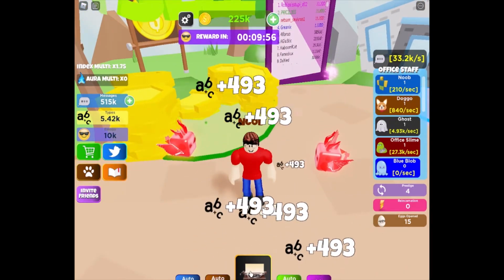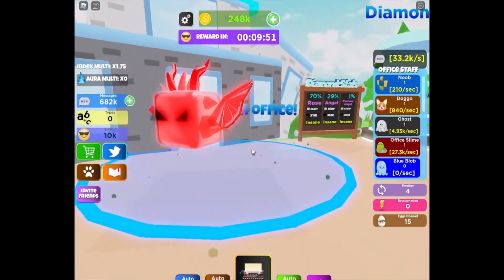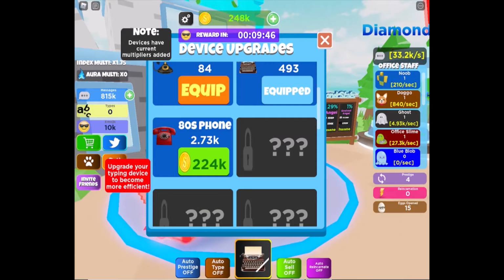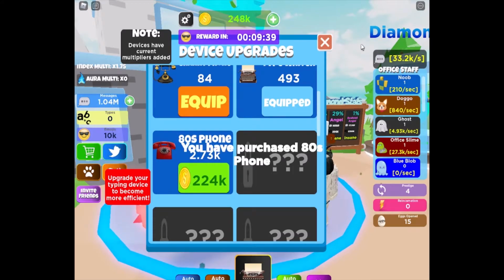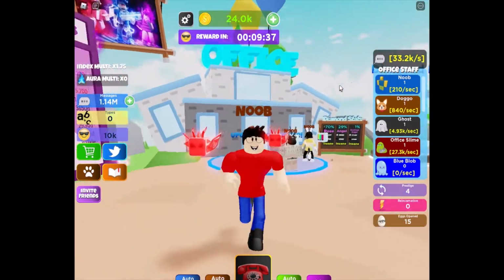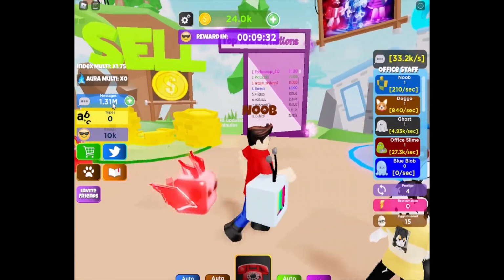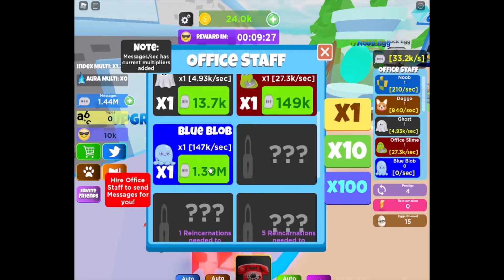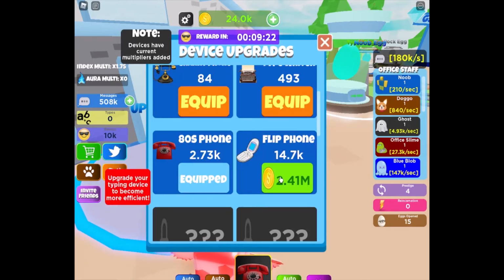Bruh. I need a thing better than typewriter. Do you guys think I can get another thing from typewriter? Oh my god, we can, I think. Yeah, okay, we can, yes. Let's go. This is called the 8OS phone. Boom! 244,000 spent. We have 24,000 left. Let's go. Okay, guys. We got 1 million messages that fast. Oh my goodness. Okay. Oh, wait, we can buy it. What was I thinking? You have purchased.